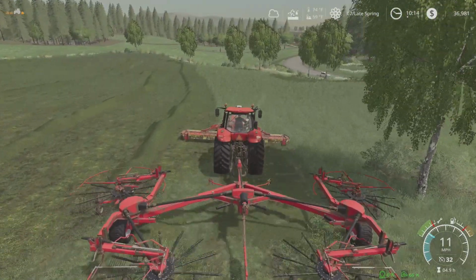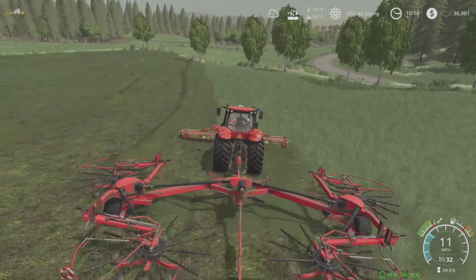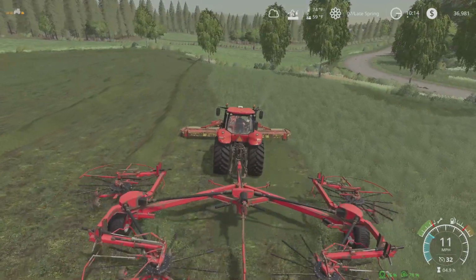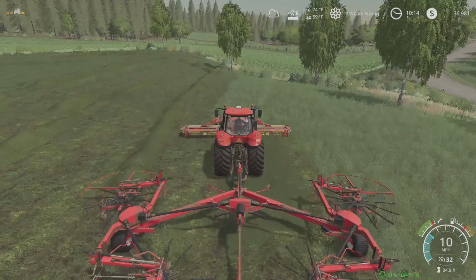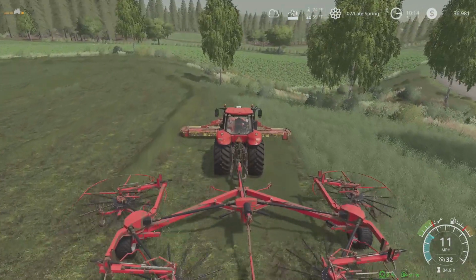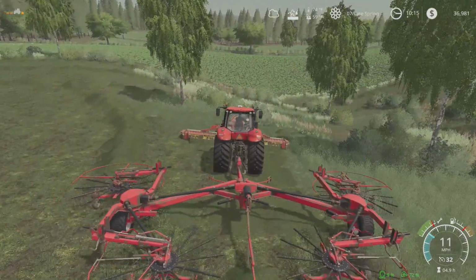So not the easiest task through this area, but once I'm done with this little grouping of fields, the other fields are pretty much wide open and we won't have to worry about trees other than a few edges here and there. That'll be a pretty easy section. Let's go ahead and push over into time-lapse as we continue on with this task.